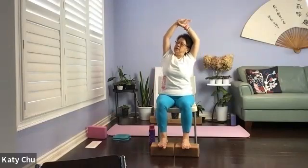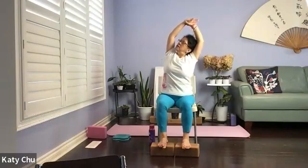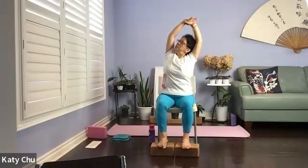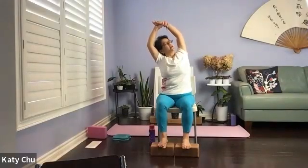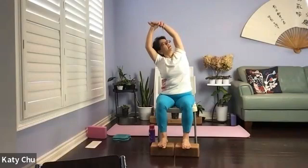When we're at the top, we're going to push the skyway, coming into a side bend again. Shoulders on top of hips, chin is away from the body, eyes looking up. Inhale, center to lengthen the spine. Exhale, we go to the other side. Outside hand, grab hold of the inside wrist, chin is away from the body.